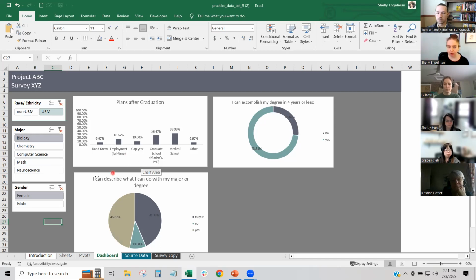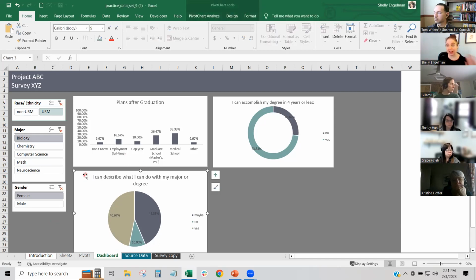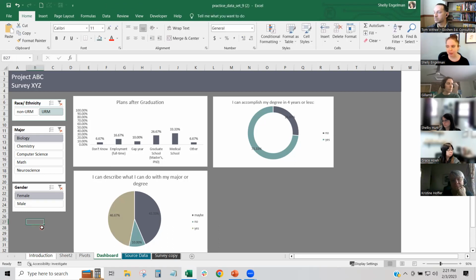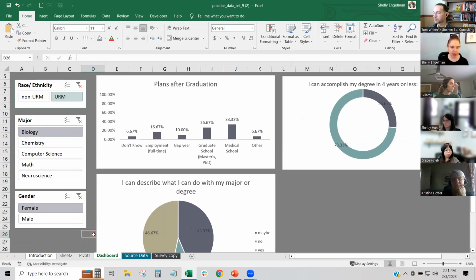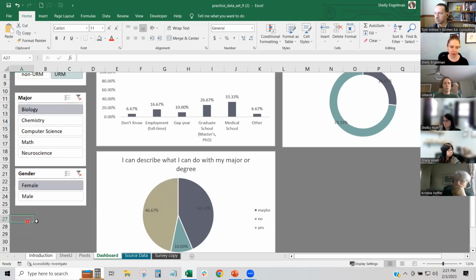So essentially what Tom and I highly recommend is that you put a dynamic N count so people can interpret the data properly, right? So we're going to have to hack it a little bit in Excel. All right, we're going to put the N count right at the bottom over here. Let me zoom in so you can see this.